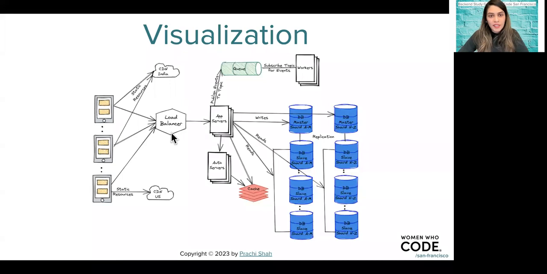The traffic from these different clients or devices is load balanced to your application servers, authentication servers. There's a queuing mechanism here. So there's a pub/sub architecture implementation, and there are workers to enable that. And this is a very data heavy system. So you can see there are more reads than writes per se.